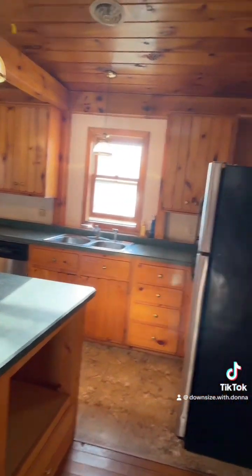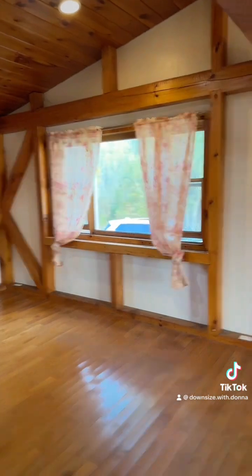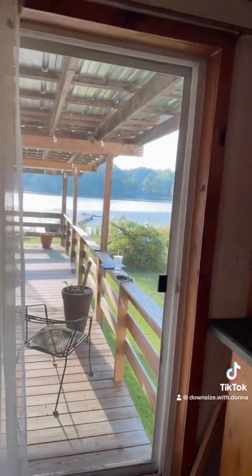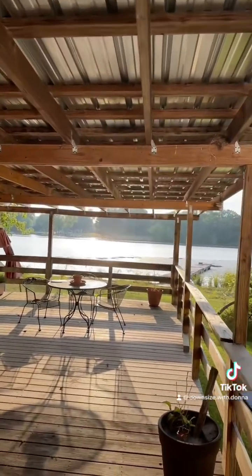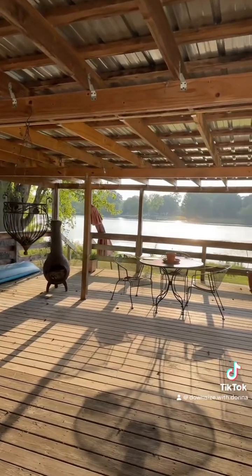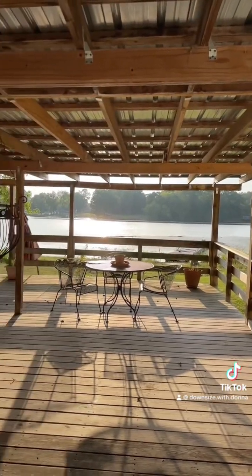Contact me with questions. If you want a private showing, give me a call. I'm going to pause this for a moment — we're going to go out front and I'll show you the front yard and the driveway. The sun's coming in right off the river. You can hear the Canadian geese. Imagine sitting out here every night, having coffee in the morning. Gorgeous.